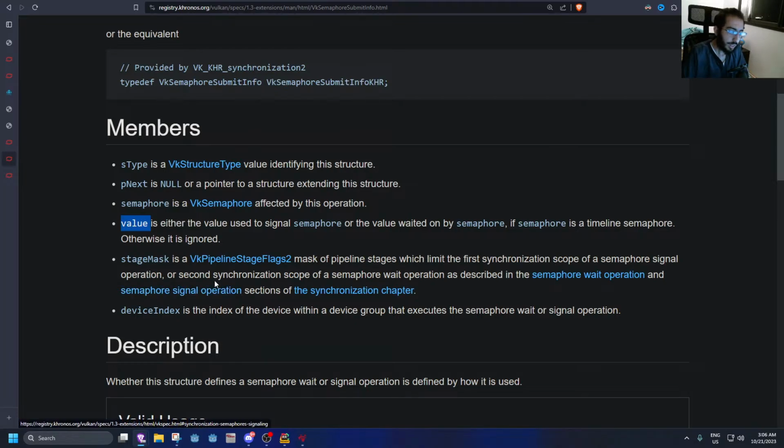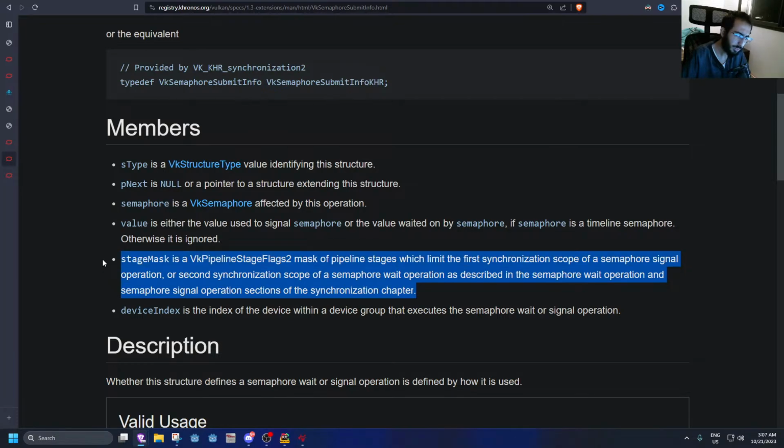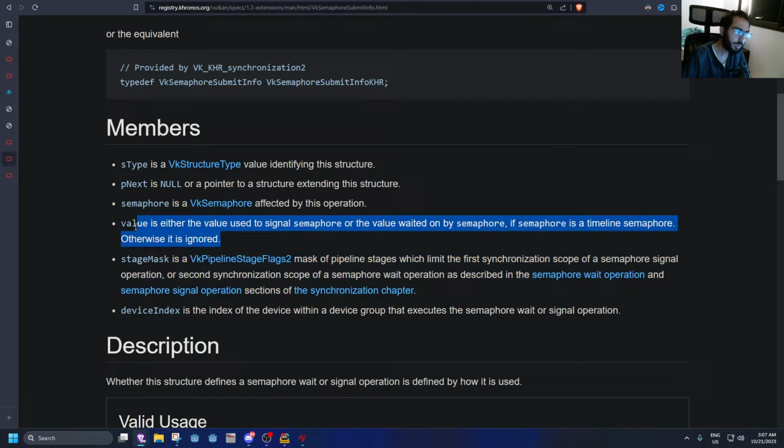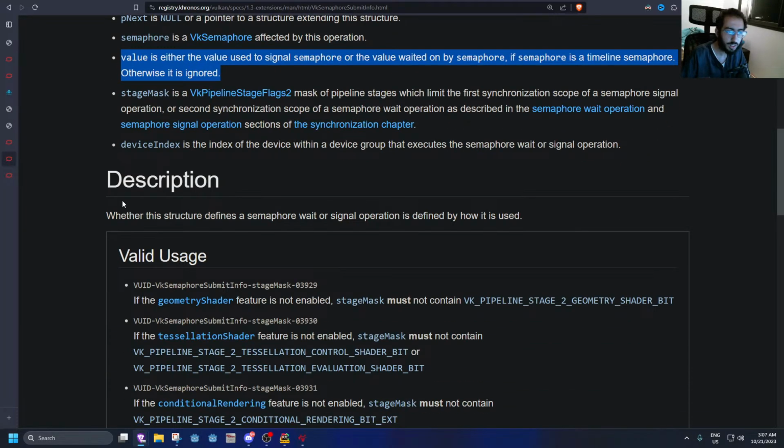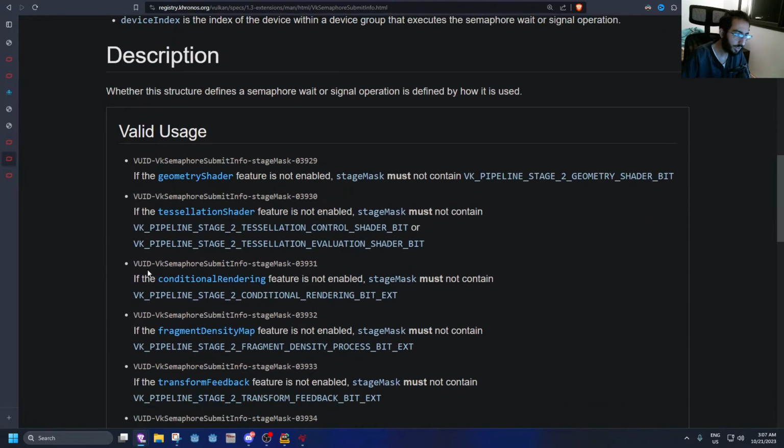The device index is the index of the device within a device group that executes the semaphore wait or signal operation. Of course, this is useless for us here. I'm not sure about this one. Maybe this gives more precise control over the synchronization. And this one is for timeline semaphores, which I may want to use. Alright, pretty cool. But for now, let's just upgrade stuff step by step, instead of going all in.